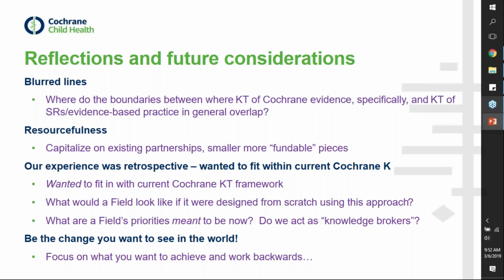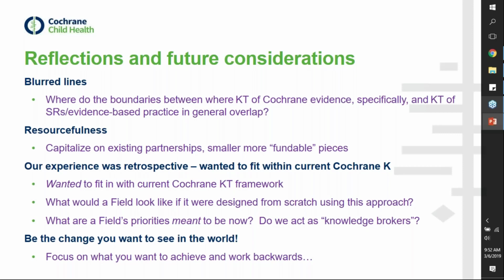As a field, one of our mandates is to share and provide accessible evidence. Cochrane evidence is known for being of the highest quality, but there is other evidence out there and other tools which might be just as useful. And where do we start looking outside of Cochrane and build some of that work into our KT strategy?